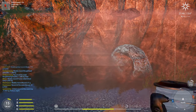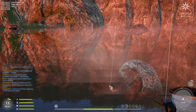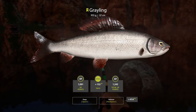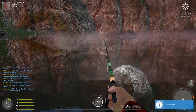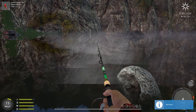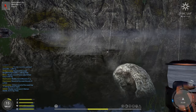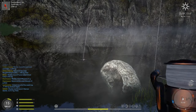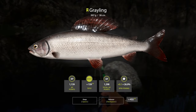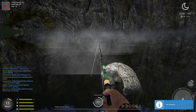Ooh, there we go. Is it another grayling, or is it... It is another grayling, and it is a good size one. That's the biggest one so far. The grayling get a lot of XP if you can get them, and I've been getting them. Ooh, there's another one. They are really out to get me here. Will this break the last one? Yes, it did. So a total of 1,298 points.